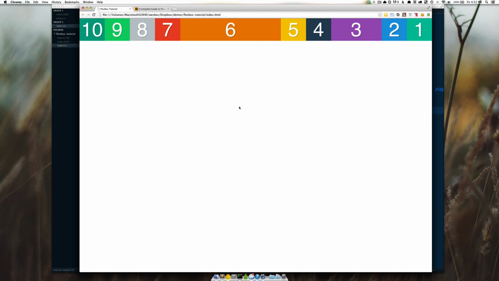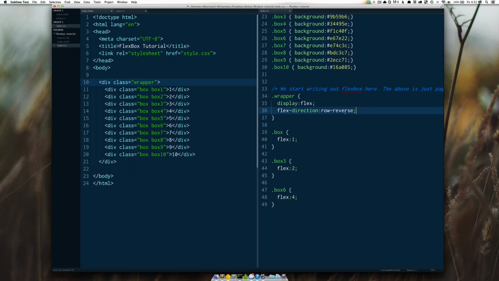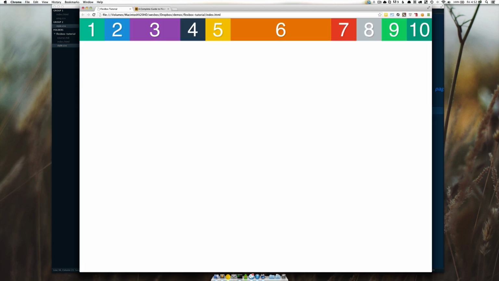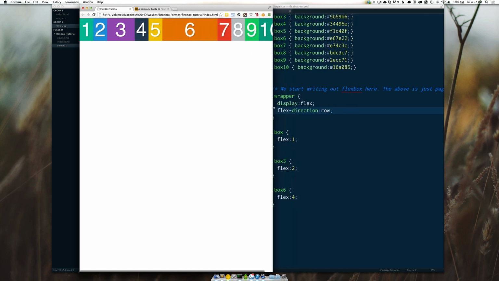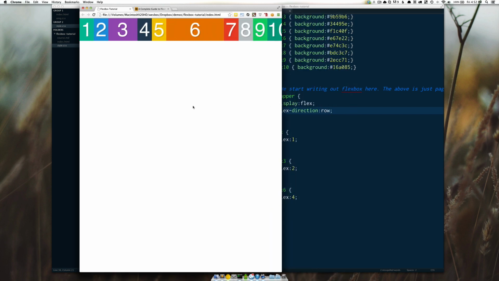Now that's great, but the real power of Flexbox actually comes from the ability to reorder elements on the page on a case-by-case basis. So often it happens where I get a design and I'm working on it for a client, and it looks great on the desktop, and then when we resize, we get into responsive. What happens is they say, oh well, put this thing at the top and that thing at the bottom.